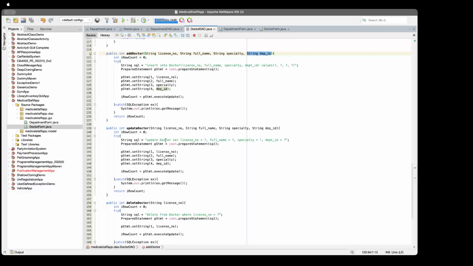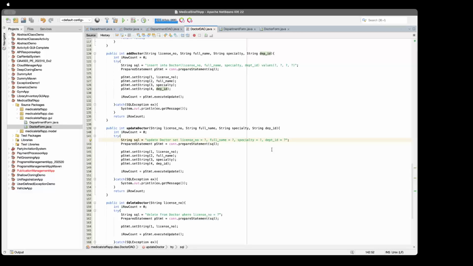Update doctor, set license number, full name, specialty, and department ID.